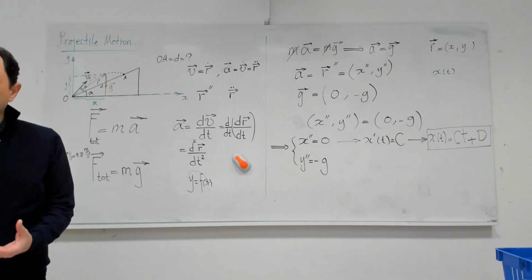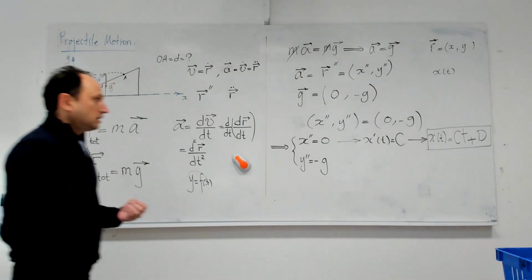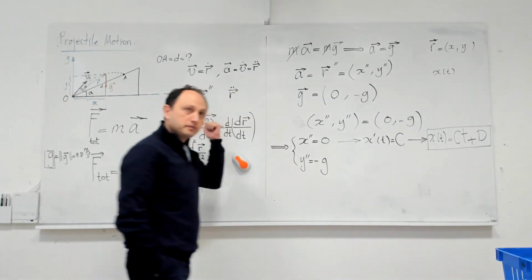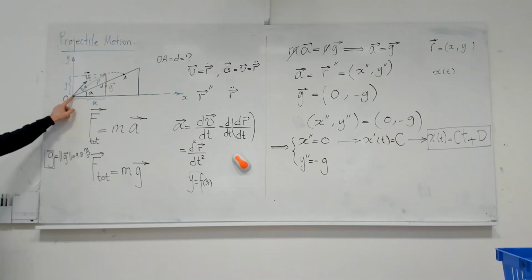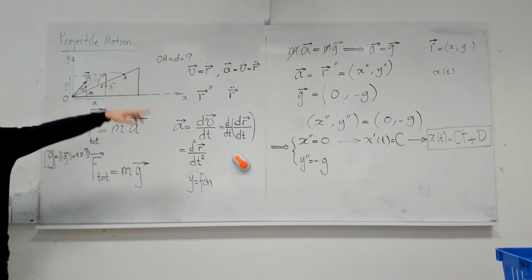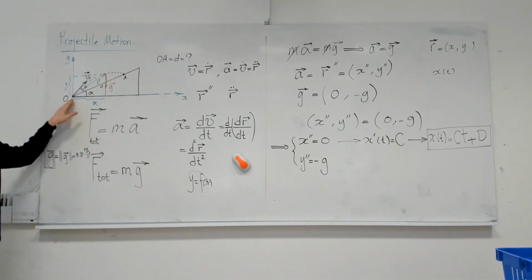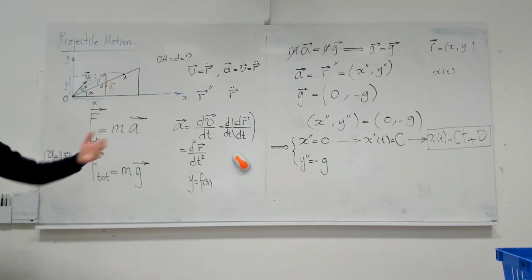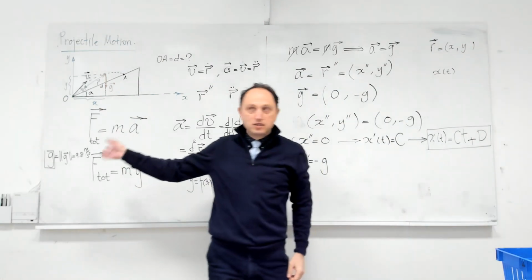Mathematics cannot fix that unless you give me some initial conditions. Yes? x is ct plus d. I want to find c and d in this problem. So that is completely generic. Even if I had shot this particle not from here, the physics equations remain the same. None of them are sensitive to my initial conditions. So by changing my initial condition, if I shoot it stronger or weaker, I will get the same equation. So you see, the equations in physics so far are not sensitive to my initial conditions.